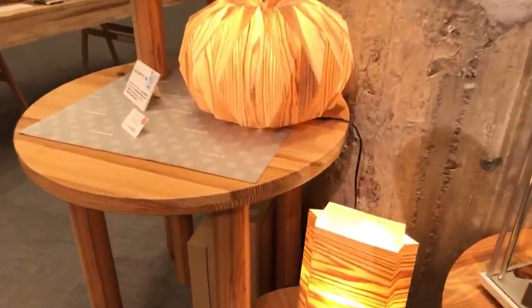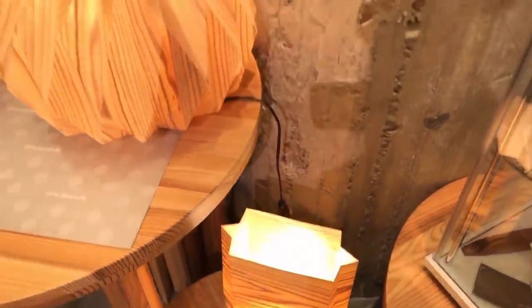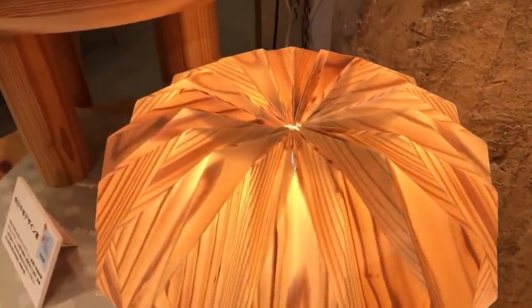I will. These are really cool too. I saw these last time I was here. This is a little bit over $100, okay? But it's a very, very thin piece of wood. Look at that. I don't think it will break if I put some lotion on my skin here. I don't know how they do that, but it's just a piece of wood. It's very interesting. I like the design of this. This one even goes to another level. This one's about $120. It's got a pretty good shape to it.